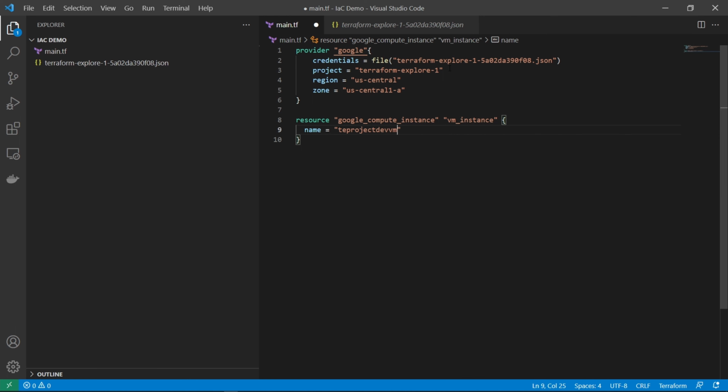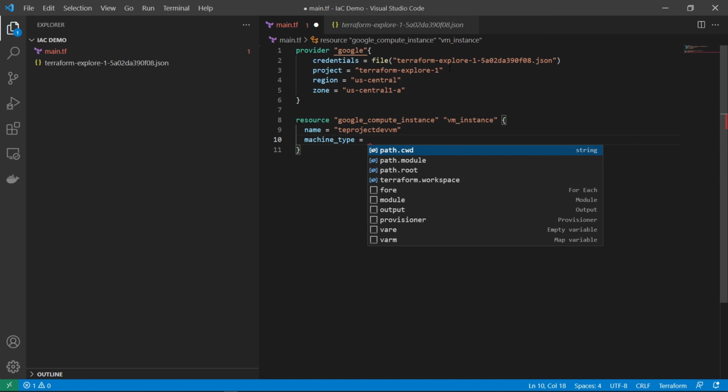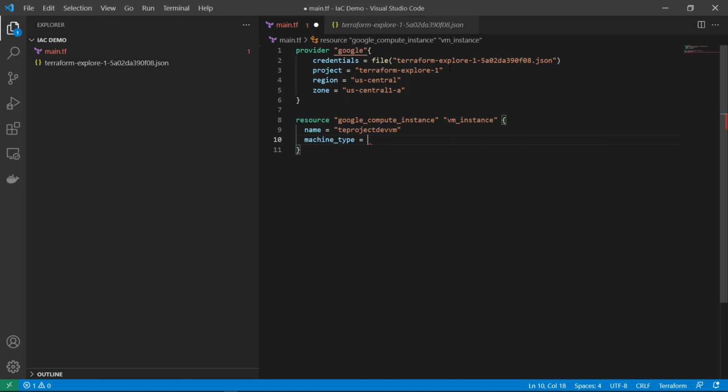I'm going to name it Terraform Project Dev VM. And I'm going to define the machine type as an E2 micro instance. Next up, I wanted to initialize my boot disk with a Debian image, so I'm going to declare it now.